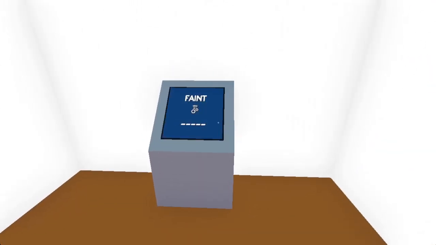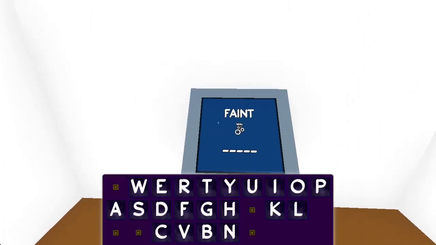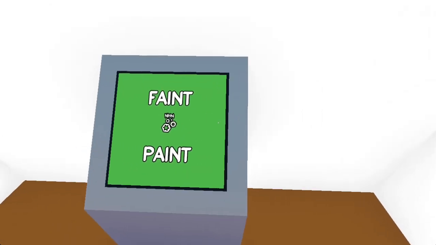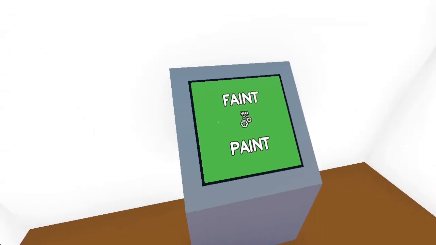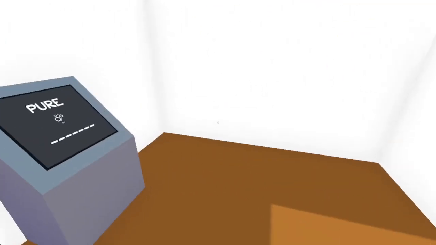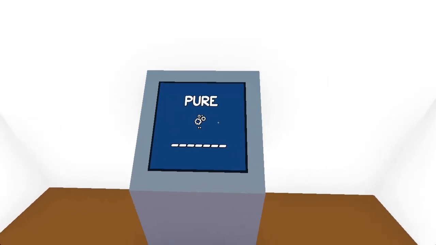Oh, there's like all kinds of these owls. So over here, we have faint. Sounds like paint. Actually, that was add a stroke to a letter. Not sounds like, but I solved it anyway. Over here, we have pure, add 3 letters. Pure. Like, what did this have to do with anything? Paint?